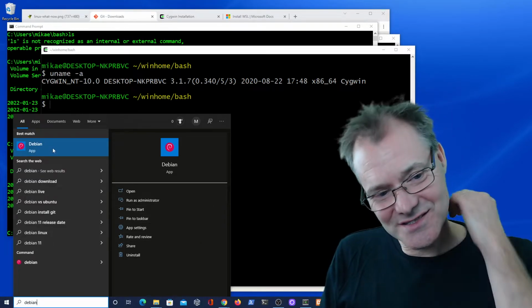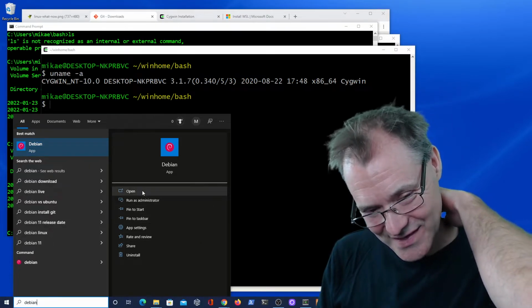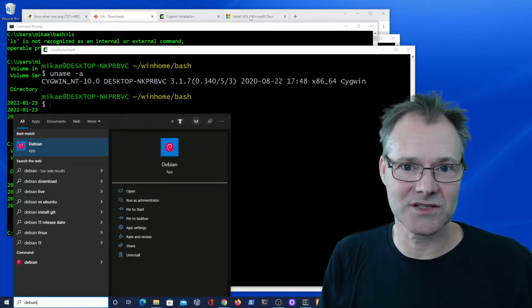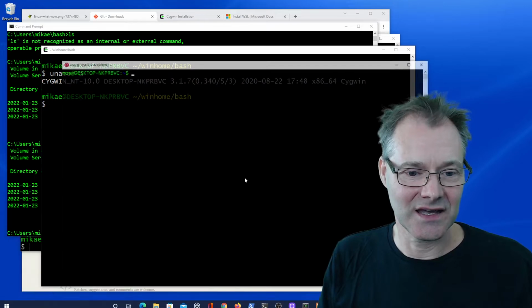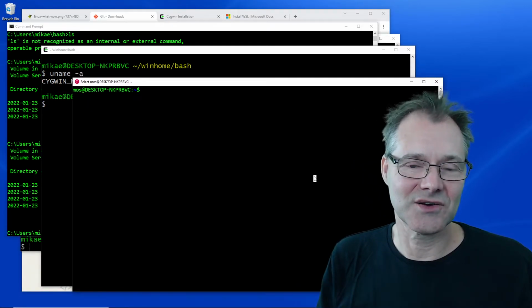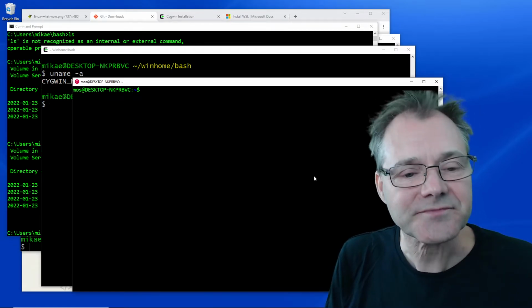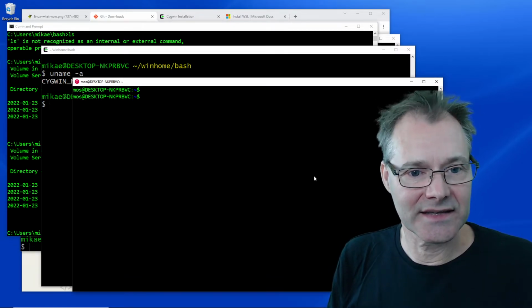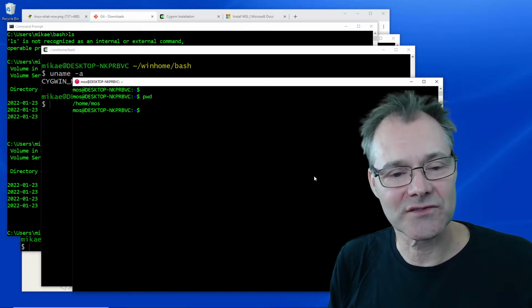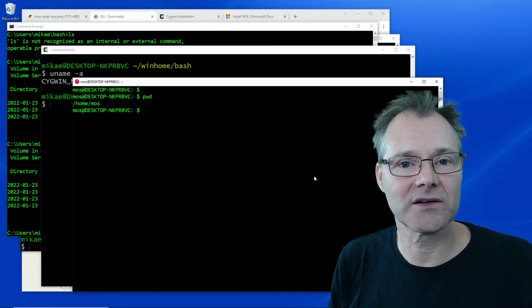But I have installed Debian before by following the manual we saw up there on WSL, and I can open it up, and it's yet another terminal. So it's still a bash terminal. And where are we? Yes, we are in our Unix home directory here also.